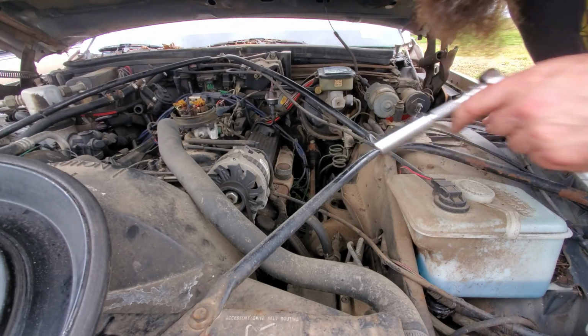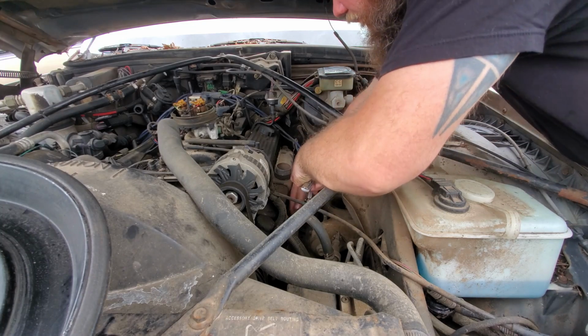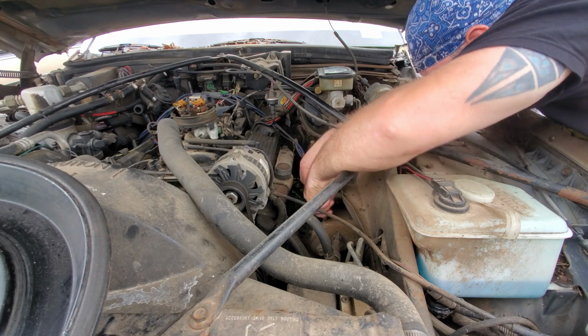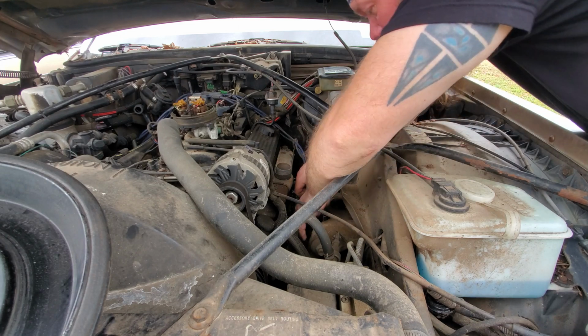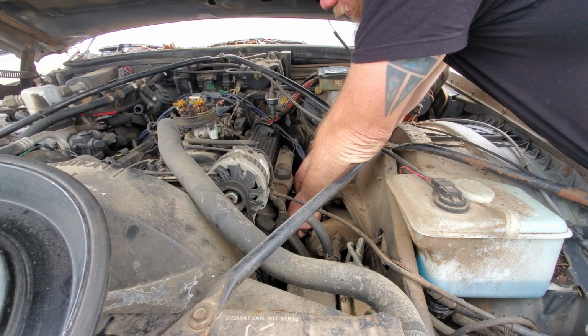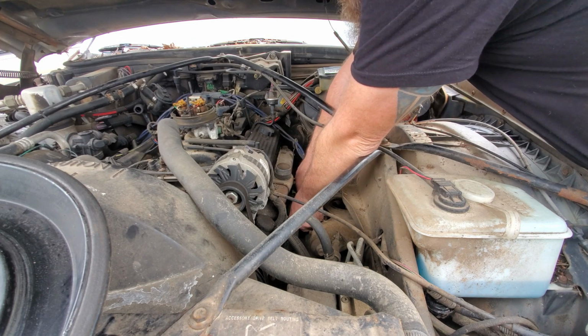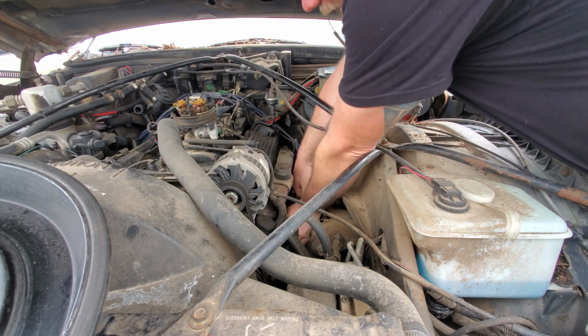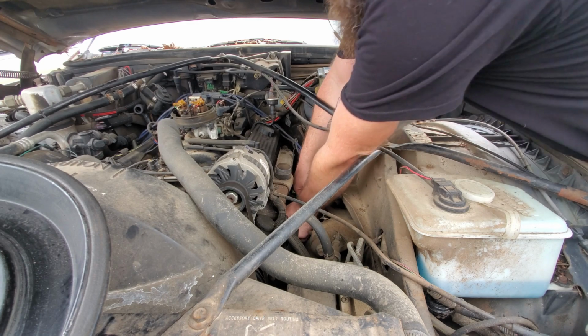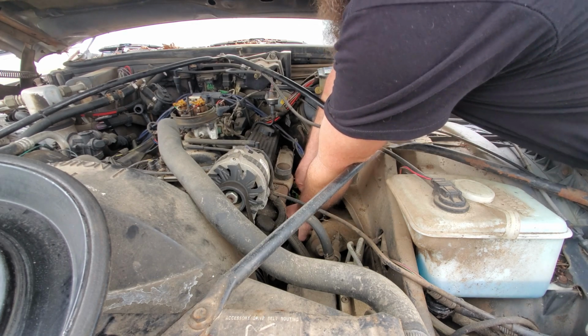It's amazing, I own thousands of sockets and I never have a spark plug socket, I mean, with a little rubber boot inside or a magnet. So let's see if we can break this one. That's probably what is gonna happen. Ooh, that was tight. Oh man, real tight. There we go.